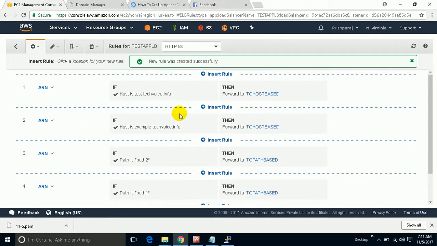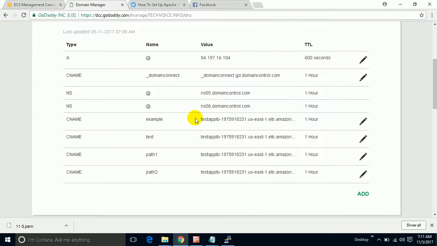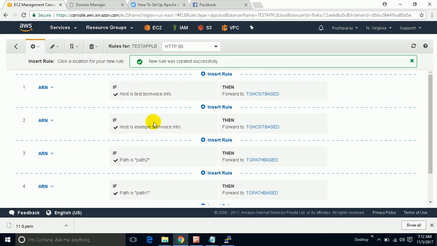So what will happen, guys? When we try to resolve this address, it is actually resolving the CNAME. So this load balancer understands the request is coming from techwise.info and hitting the load balancer. The load balancer has these rules, and this header matches, I mean, forwards to the target host based.